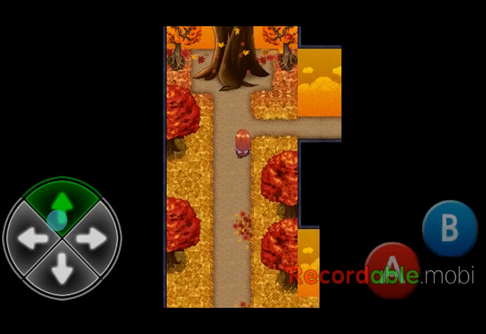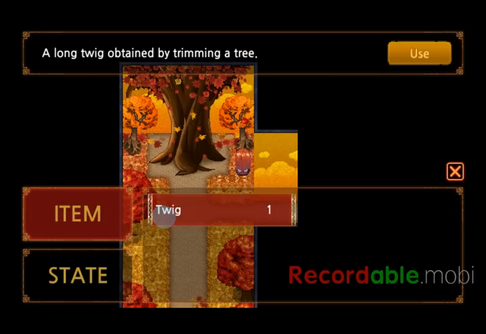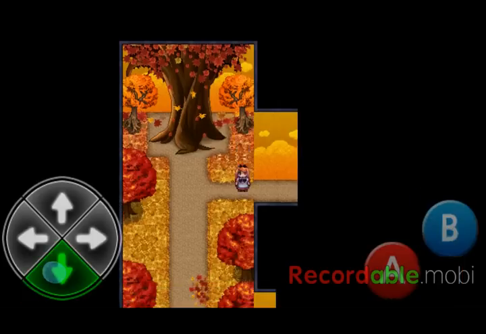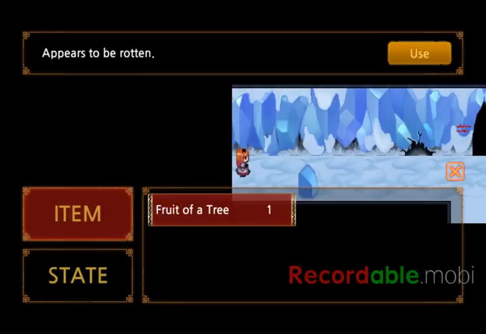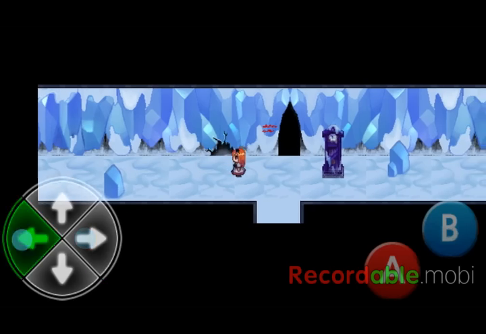I have a twig. Maybe I can get the apple with it. Bump, bump, bump. A fruit fell down. Acquired a fruit. Yay! Wait, what did the fruit tell me to do again? I forgot. Appears to be rotten. Ew. Can I give it to you?